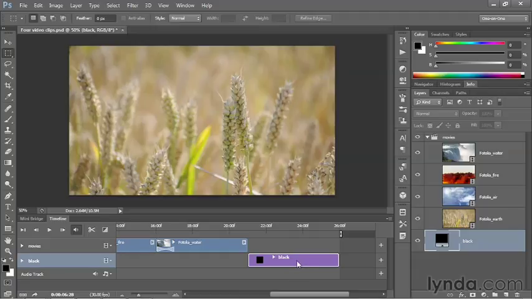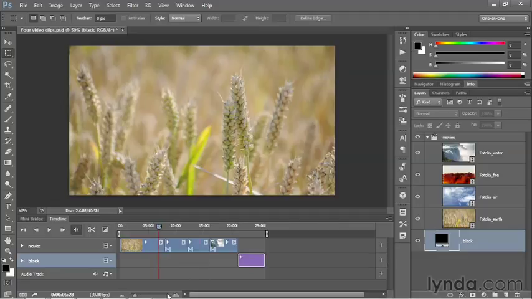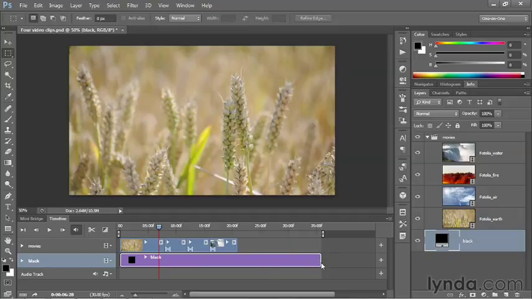All right, now I want to make this thing last the entire length of the movie. Unfortunately, you can't right-click inside the object and choose a duration. Instead, the easiest thing to do is to zoom out so that you can see the entire timeline, and then drag the left edge all the way to 0. And now I want to drag the right edge all the way to 36. So I'll just go ahead and drag it until I see 36 like so, and then I'll release.